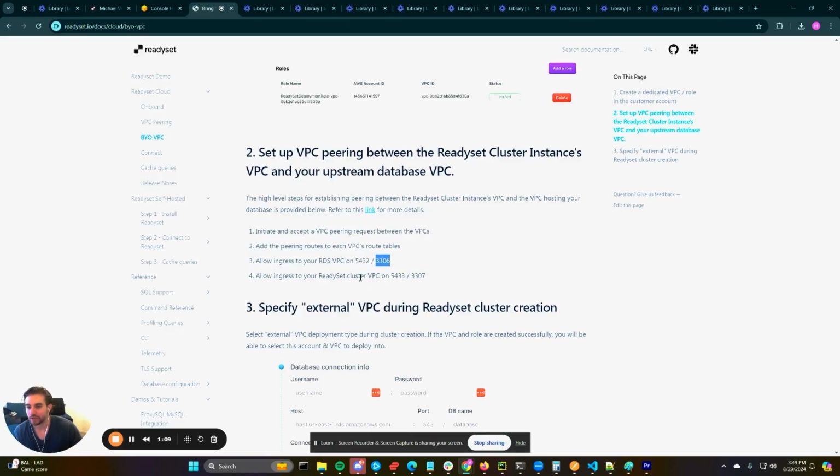And then you have to open up ingress on this newly created Readyset VPC on 5433 or 3307, because this is how your application is going to connect to Readyset. We're also assuming here that your application is deployed into the same VPC as your upstream. If it's not, then you'll also need to peer between Readyset and your application as well.